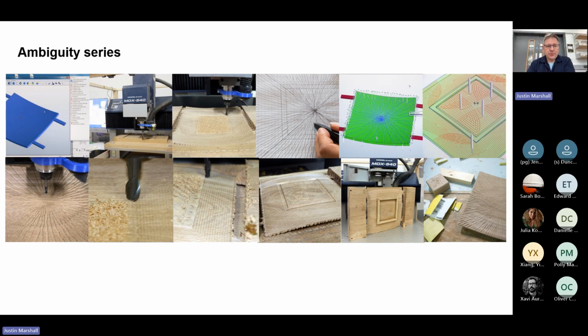You can obviously do the same thing with iPad Pros with great sensitivity, but I like the idea that you're actually drawing. In the fourth picture along, I'm actually drawing with a pen. You're making a drawing, not on a screen, which has a physicality of its own. However great iPads are, they're not quite the same as drawing on paper. So I used that to hand draw lines, then mapped those hand-drawn lines onto a three-dimensional surface and CNC milled those lines, without any loss of the subtlety, wobble and inaccuracy that you get from drawing something by hand, but driving a computer cutting machine with it.